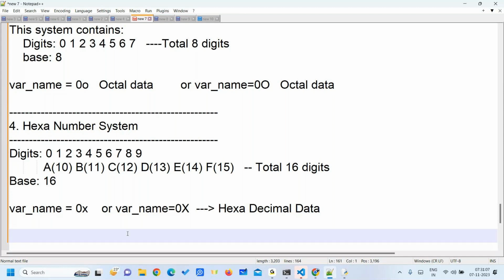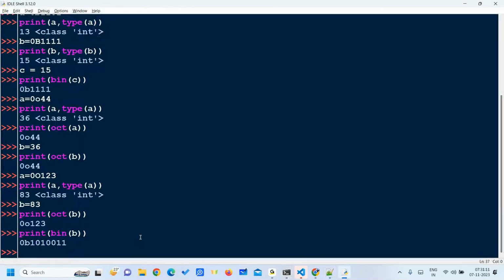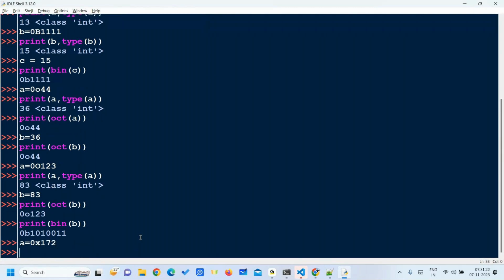For example, if you want to store a is equal to 0x172, we can print that value by using print of a.